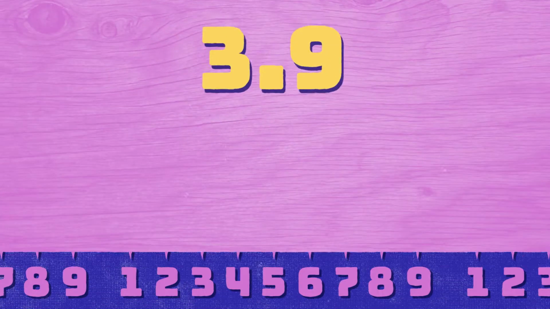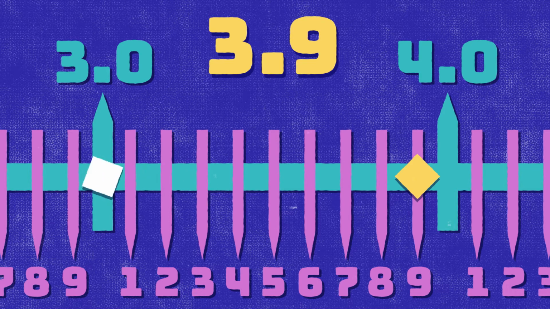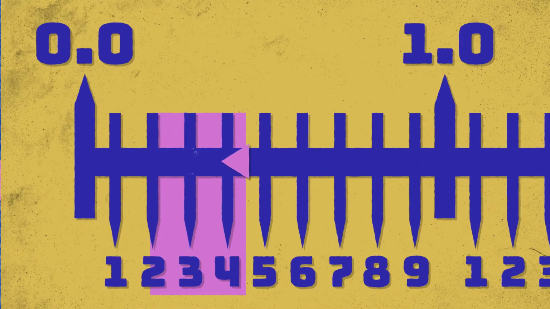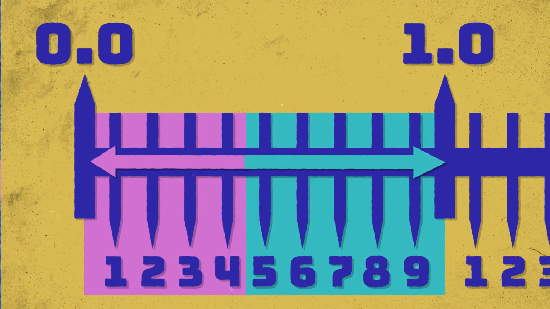Let's look at the number line just to confirm. You can see to move up to 4, we only need to move one step. To go down to 3, we're going to need to move a lot more steps. So in this case, we round up to 4. If the decimal place you're rounding starts with 1, 2, 3 or 4, you should round down. If it starts with 5, 6, 7, 8 or 9, you should round up. Even though 5 is in the middle, we always round up.